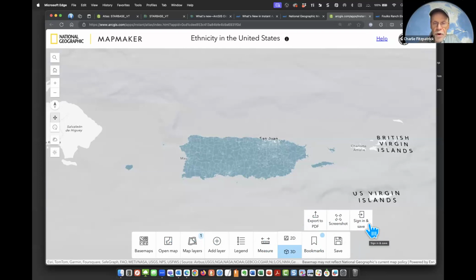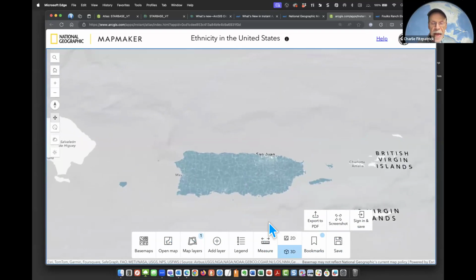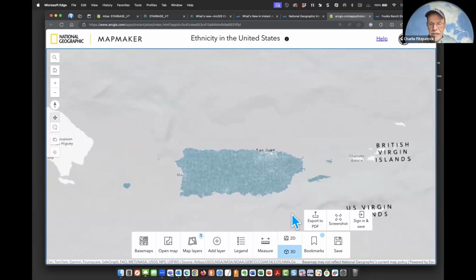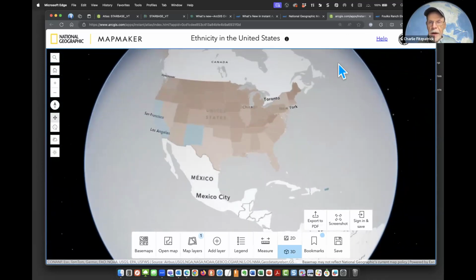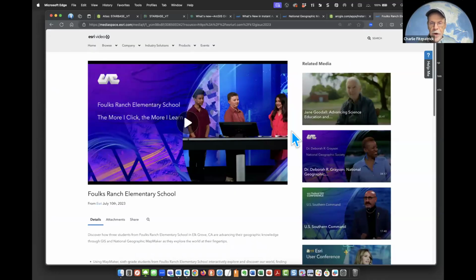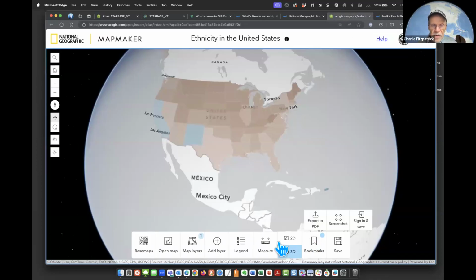Now, this is designed for use with the school bundle that is also available to clubs. And so there's a lot of capacity for getting people to understand how to think with a map. So this is one of the reasons that I just love this tool. It's a very easy tool to use. When I was working with these 3 students, getting them ready, I said, how long did it take you guys to get comfortable with it? And they screwed up their faces and said, Charlie, that's a dumb question. A minute? And so it's a really easy tool for people to get started with.